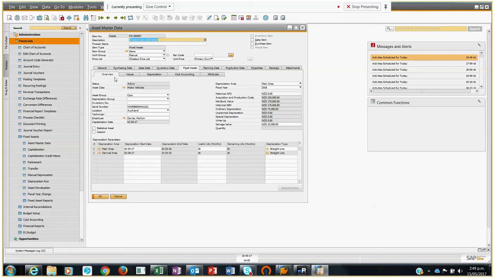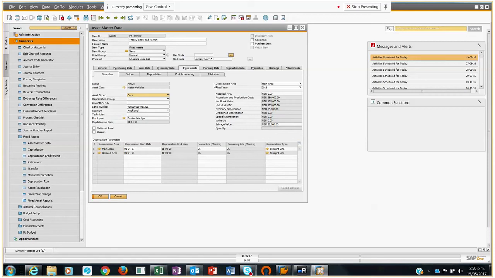Right, these sub-tabs. The overview first of all. This first of all shows you the status of the asset class that it belongs to. You can set up separate groups for assets as well. Like in the motor vehicles, I've set up cars and trucks as asset group just to differentiate between your assets. There's no functionality behind this, it's just another way that you can do your reporting if you like. You can have depreciation groups, and there's a field here for inventory numbers and serial numbers, locations if you like, technician, the employee who's going to be using this particular asset the most, or whose office it resides in.